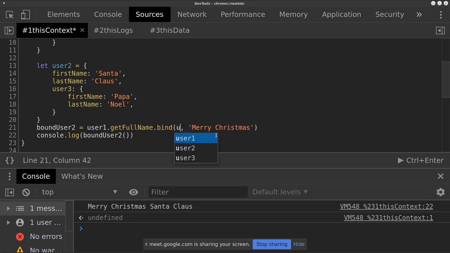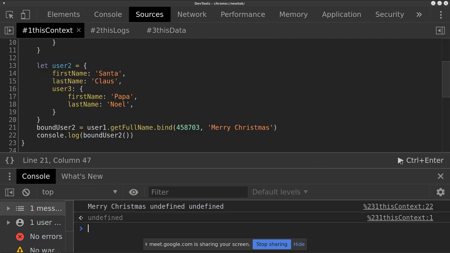Unfortunately, this is, I guess, the one horrible edge case that you've got in JavaScript. We could just do something horrible like that, where we don't pass an object in and we actually bind the value of this to be a number, and it does let us do that, unfortunately. And then when we try and get this message, we're just going to get some undefineds, because the number has no property of first name and last name.